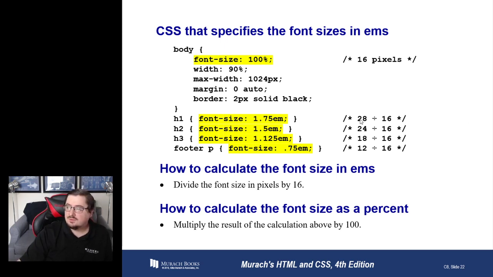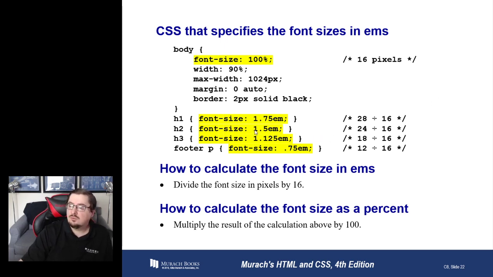So here we've got 28. Originally it was 28 pixels defined here because it was a fixed sort of layout. I want to convert that to EM, so I'm going to say 28 divided by 16. Well, that gives me 1.75. So that 1.75 EM was equivalent to the 28, but now I can easily increase and decrease the size of text across the entire website just by changing this one number, rather than having to fine-tune every single font size that I have. So I just change one number and everything goes up and down.